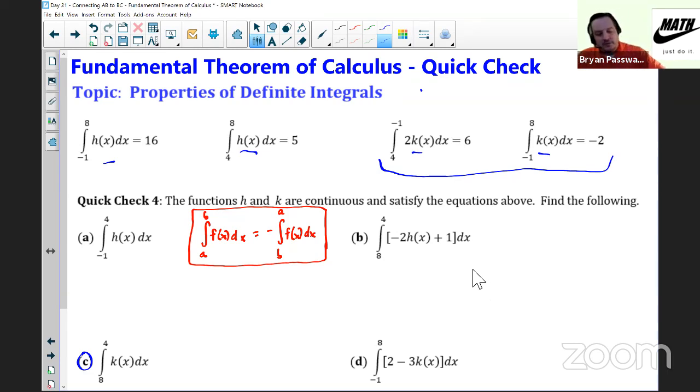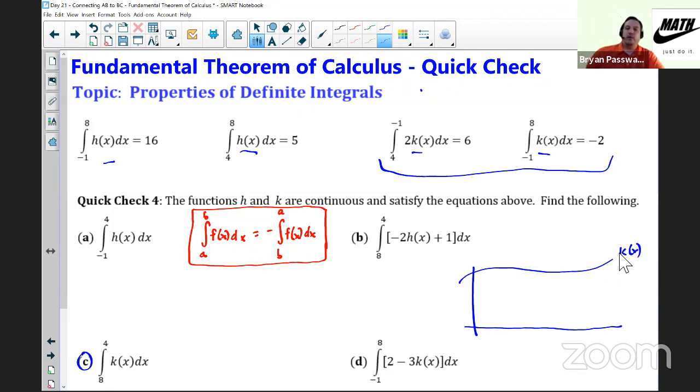So what I encourage my students to do, and I might encourage you as well, is I always am a visual learner. So I always draw kind of a picture of the function k. Now, I don't need it to look like the graph of k. I have no idea what k looks like. But if I can get something on paper with a picture, it helps me put these pieces together and hopefully avoid some of those little mistakes on the exam by doing too much in my head. So on the exam, if you draw a picture, we're not going to check it for accuracy. We really don't even score any pictures. We realize they're there to help you understand the problem, right?